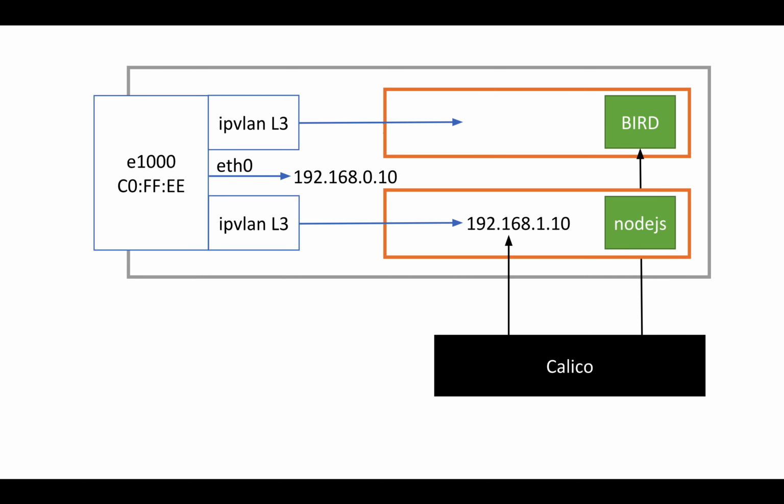Calico tells Bird, and then Bird can advertise over IP using BGP, which is an IP protocol. It can advertise to the rest of the network that these addresses are here. So that's how you get the right packets coming into the right place without using ARP. So by building that control plane on top, we can use Vlan L3. We can get what we want.